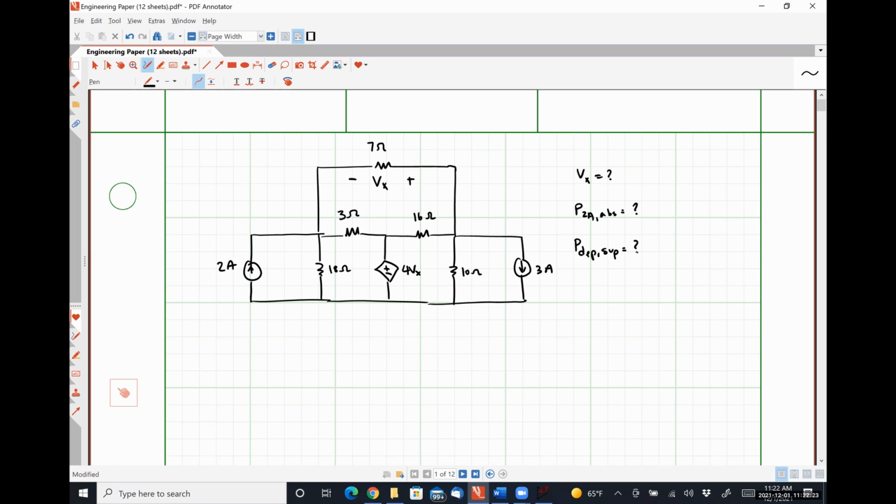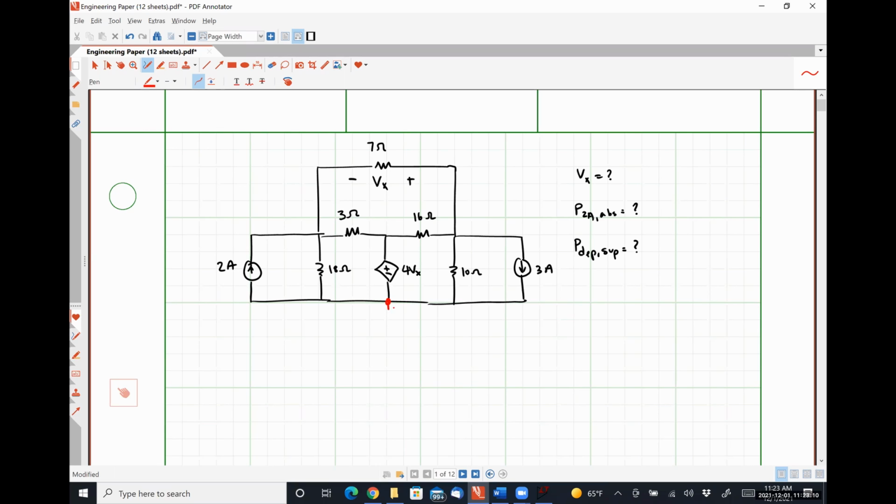That being said, you could have done mesh analysis, because this mesh current is 3 amps and this mesh current is 2 amps, and that eliminates 2 unknowns if you thought that far ahead. We're going to approach it using nodal analysis. Part of the reason is that, one, that's probably the technique you're least comfortable with, so it's a good idea to have a review. Number 2, our circuit simulation tool works explicitly using nodal analysis. It does not use mesh at all. So if we're going to be using circuit simulation tools that utilize nodal analysis, using nodal is going to be a good thing.